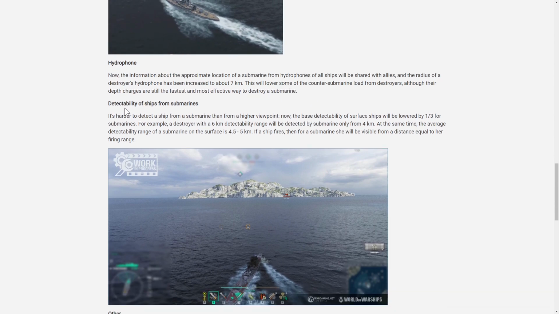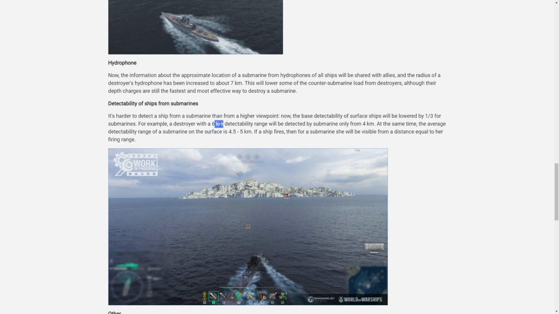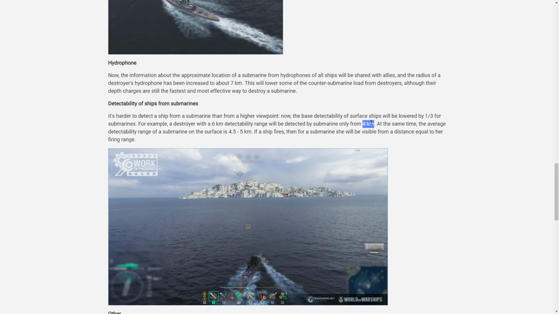The next item here is that detectability of ships from submarines is being reduced by a third. So the example they give here is that if a destroyer is normally surface detected within 6 kilometers, a submarine will only detect the ship from 4 kilometers. So the submarine actually has to get closer.